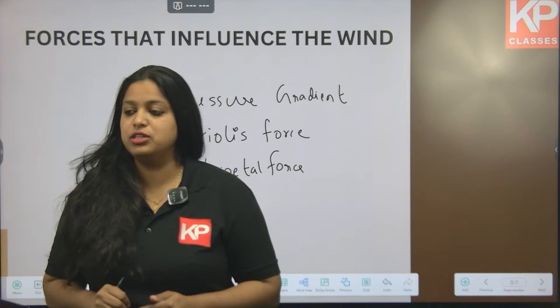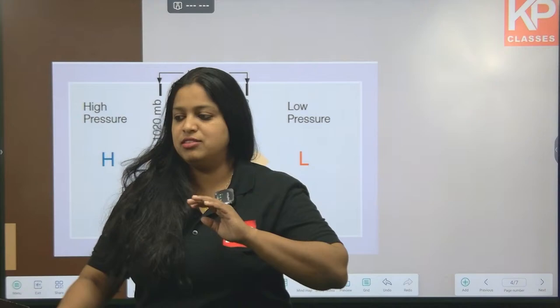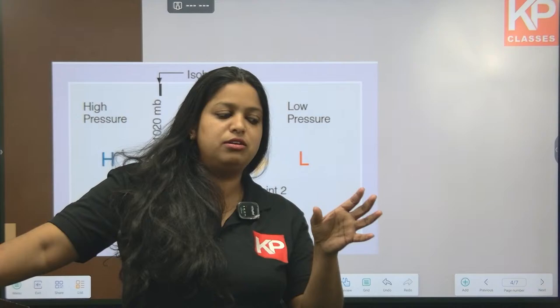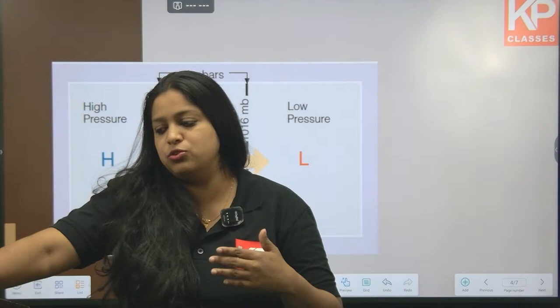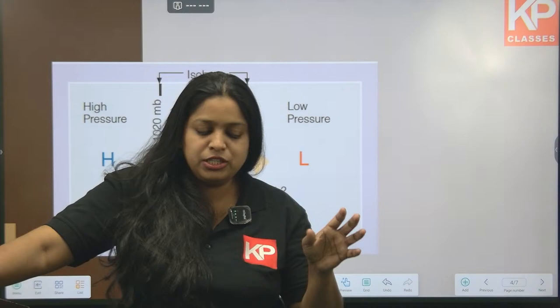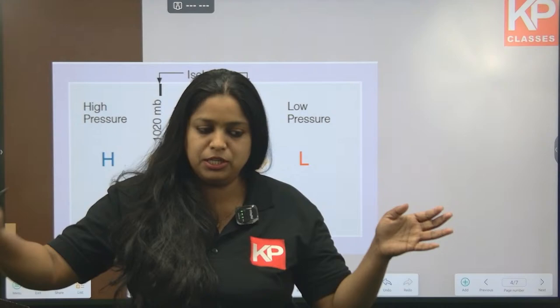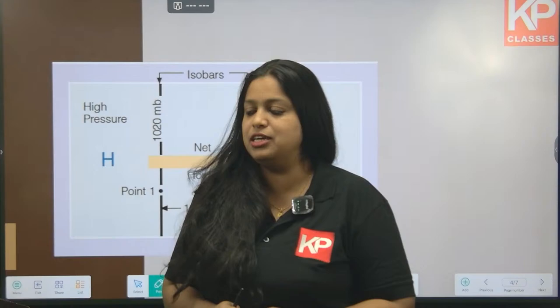When we define pressure gradient, whenever we define a gradient, like in hydraulic gradient terminology, a gradient means there is a difference, or a potential difference, between two different entities. So the term pressure gradient also defines the same thing. Pressure gradient means from a high pressure region to a low pressure region, there is the difference in pressure between these two regions relative to the distance between them. This is what is defined under the pressure gradient condition.